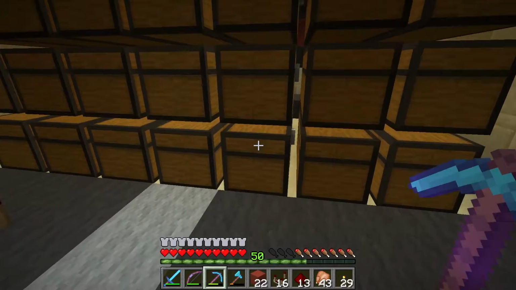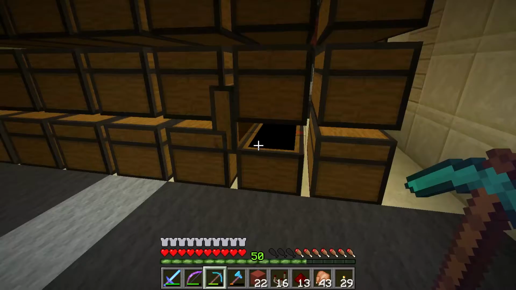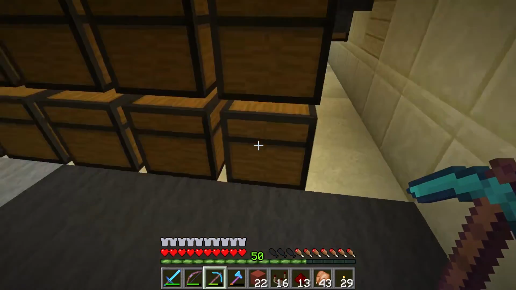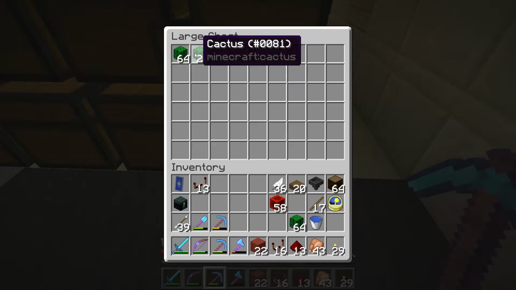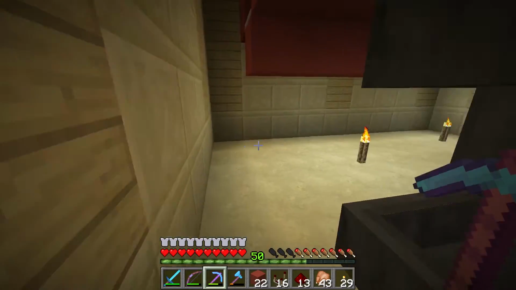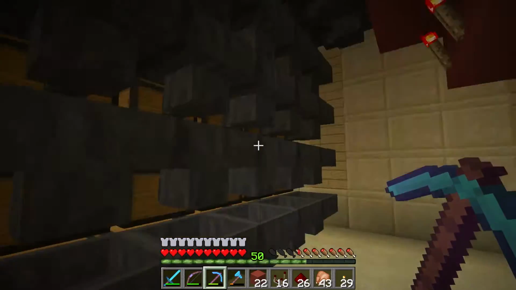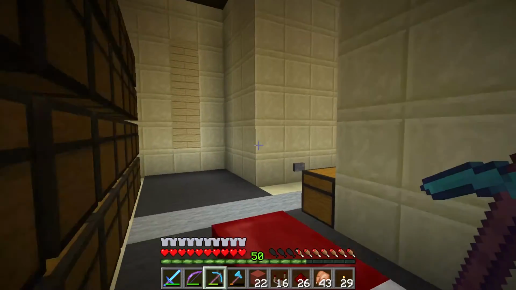This one's got 22 there. And there's the first one for the beetroots. There's the 22 left over from the sorting, from when I first made the sorter. And then the same thing with the cactus. And the only other thing is, let me see if the redstone went through. And it did. All right. So everything seems to be working perfectly.